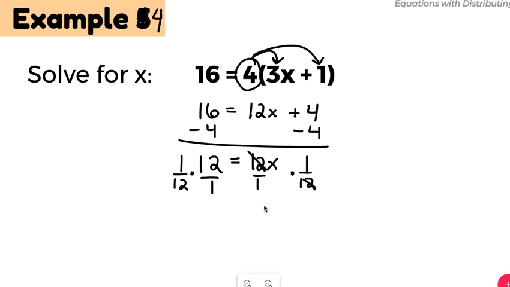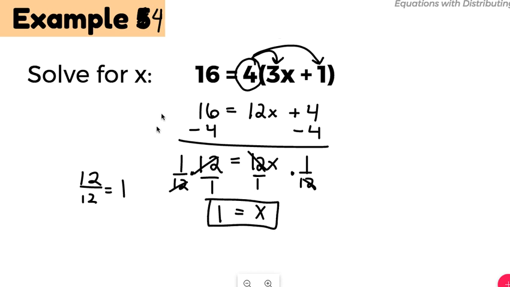If you look, my 12s cancel here and I'm left with x. On the left-hand side, my 12s also cancel and I'm left with 1. Don't let this make you nervous either. People will look at this and think the answer is 0. Think about it for a second. On the right-hand side, these are canceling and becoming 1. Remember, there's always a 1 here you just can't see. When numbers cancel in fractions, they become 1, which is what we want for this right-hand side. It just so happens that it happens on the left as well. And again, if you don't like cross-simplifying, you could have multiplied across and got 12 over 12, which simplifies to 1.